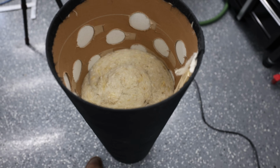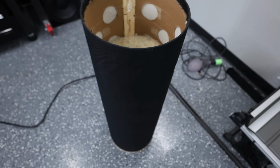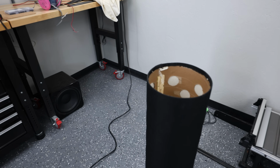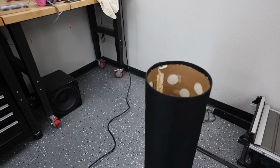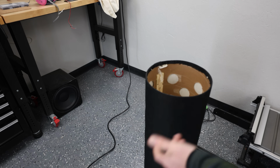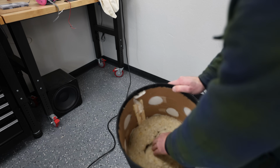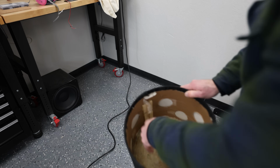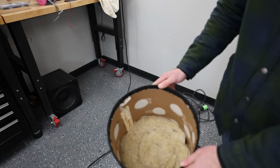There's been a number of tests where people made bass traps and they actually used the shrink wrap that they came in, you know, when you buy it from the store, and never even took them out of that and just placed it in the corners of the room. Not something I would probably do. That's a little more industrial than I'm looking for, but it just goes to show it isn't always about perfection. You can do something like this and this fits in here nearly perfectly. Sure, you can maybe get an inch more out of each one of these as far as uncoiling this, but if you want, you could cut it so it's a little bit of a better fit, but this is good enough for me.